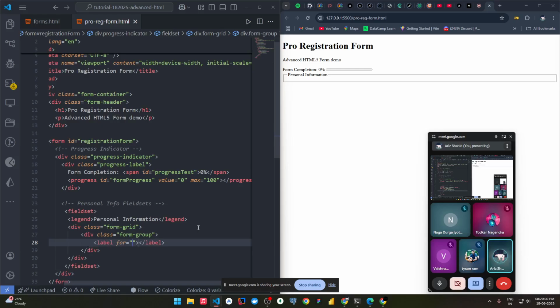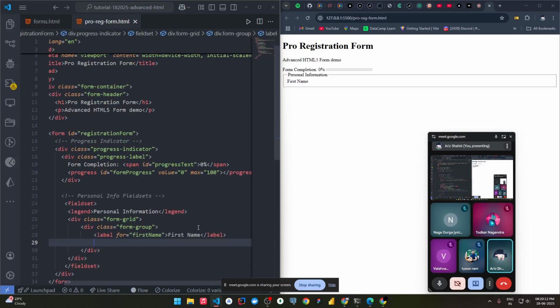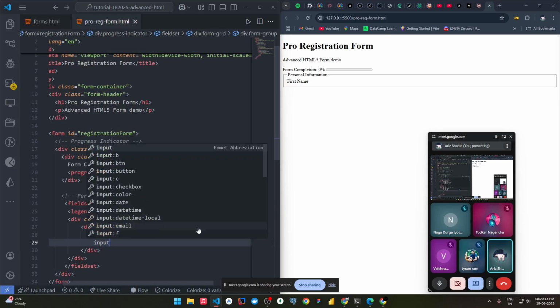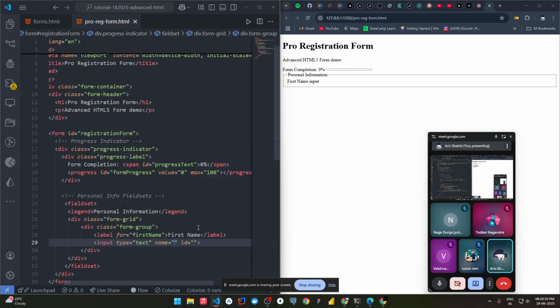Label for, first we'll ask the user the first name, then we'll give the input type as text. We'll give the name as firstName as usual. ID will also be firstName.